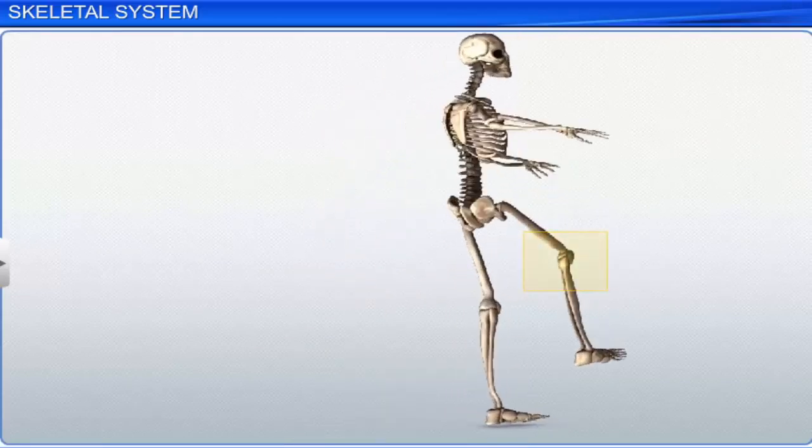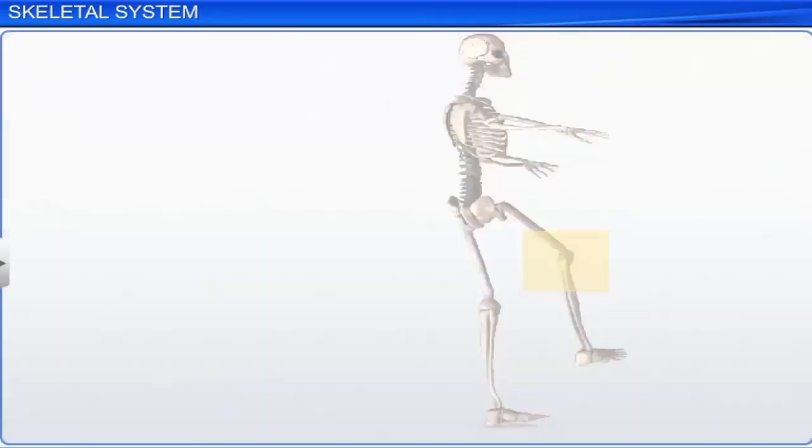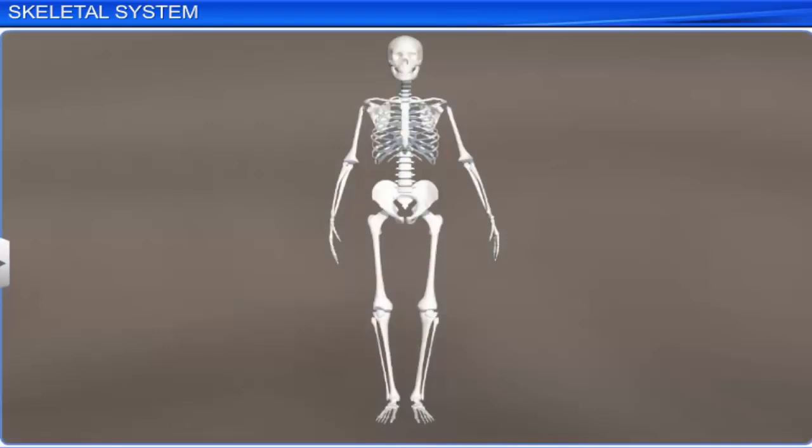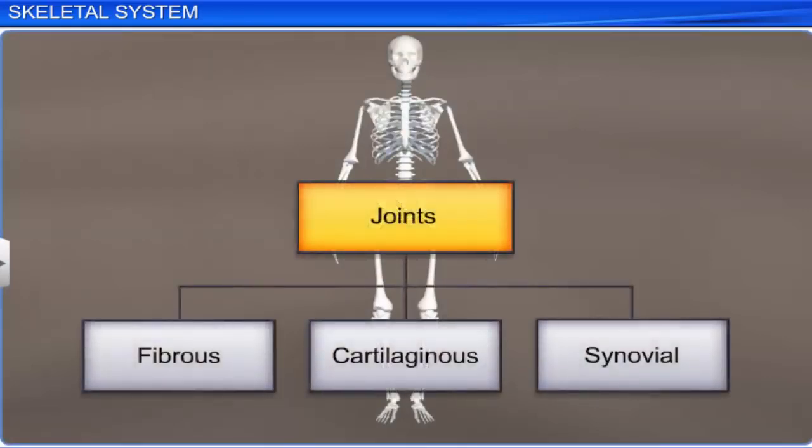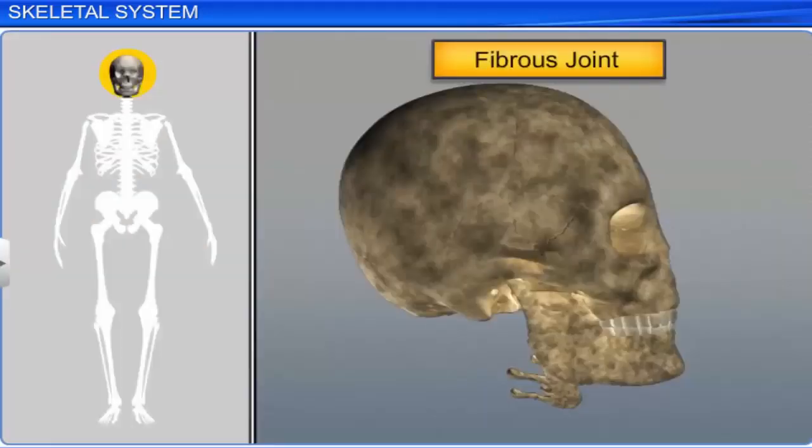However, their movability depends on various factors such as the force exerted by the muscles, weight, and act of fulcrum, where the joint acts as the fulcrum. Depending on how bones are connected to each other, joints are classified into three major types: fibrous, cartilaginous, and synovial. Fibrous joints do not allow any movement and are also referred to as immovable joints. For example, the cranial bones, which fuse end to end with the help of fibrous connective tissues to form the cranium.